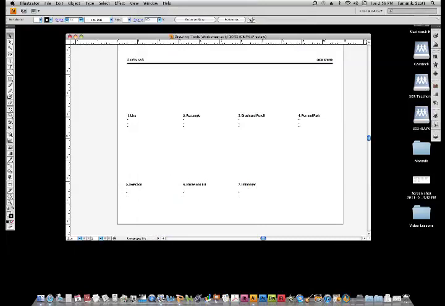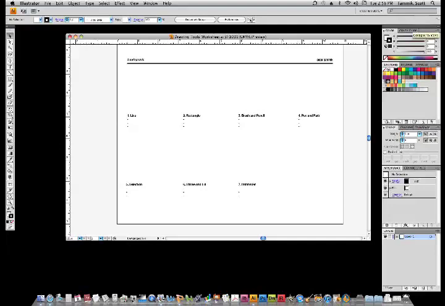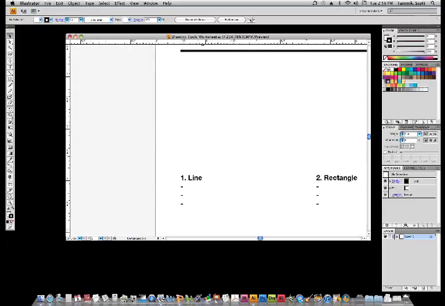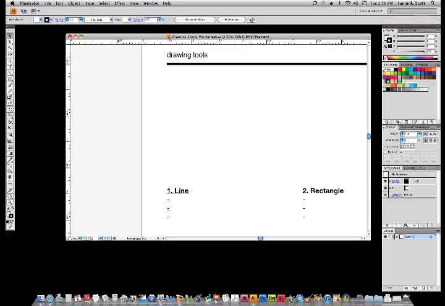If you don't like looking at these little icons, but you want to see the full palette, click this little arrow right here, and it will expand the palette so that you can see all of the different options. Okay. So each one of these palettes gives us options that we can use to control the different tools. The first one that we're going to cover is a very basic one, and this is one that we had a quick look at yesterday, and it's the line tool. It's a good one to start with because it's so simple. So here's the line tool in the tool palette.